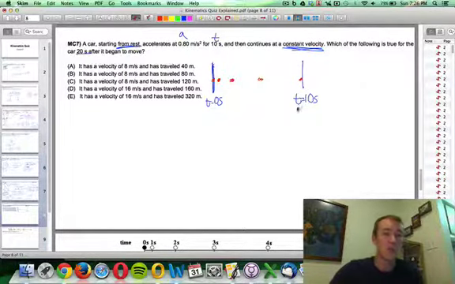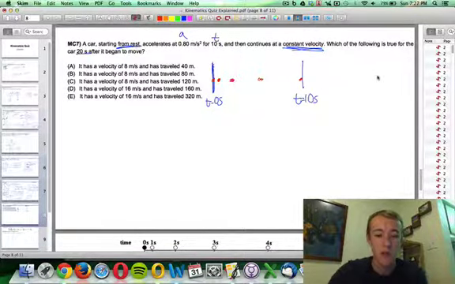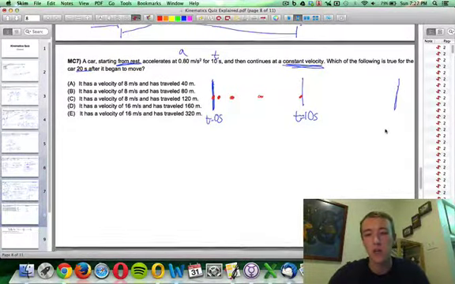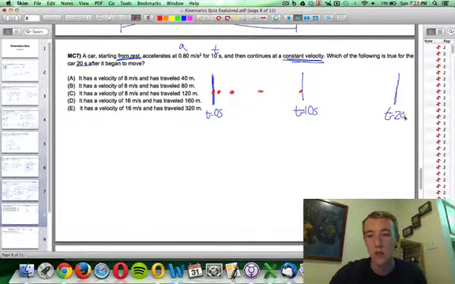That's because I'm speeding up as I go. If I'm going faster, I'm going to cover more ground for every second. So technically, if each second represented a dot here, I'd have 10 of them. But we're just drawing this to wrap our heads around it. For the next 10 seconds, at t equals 20 seconds, I would continue going at the same speed that I was right here. Okay, good.